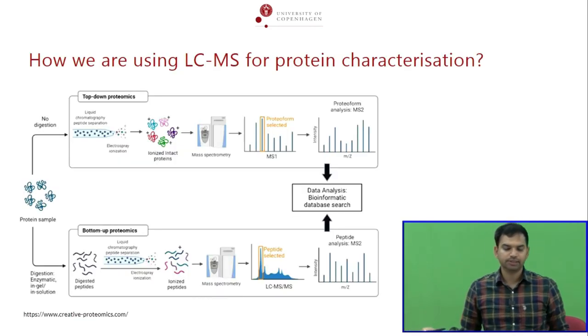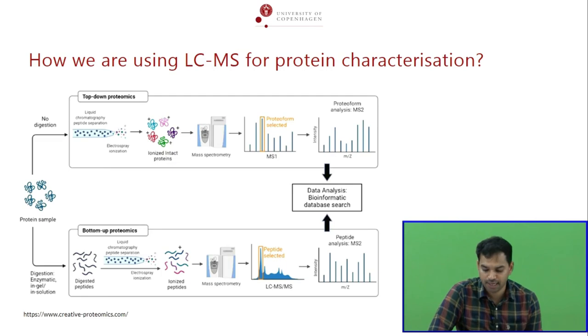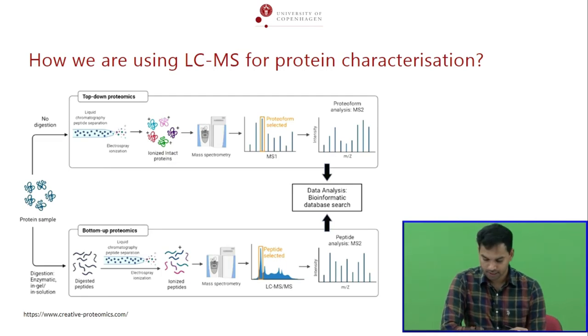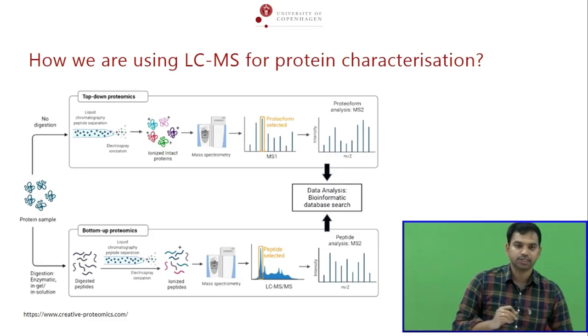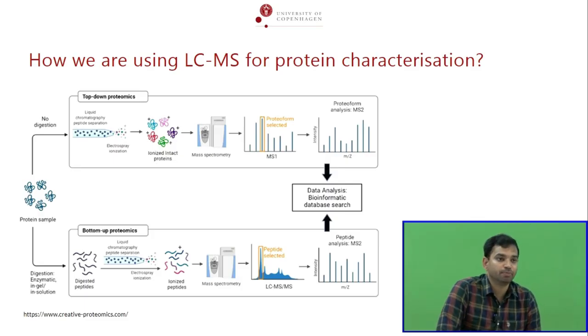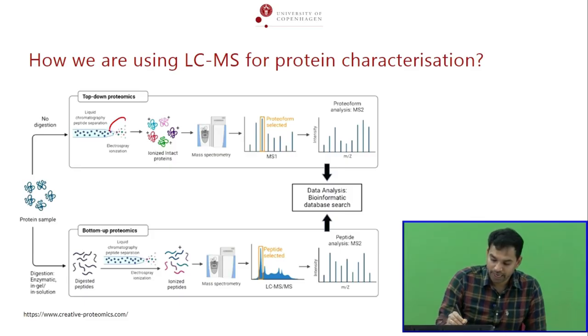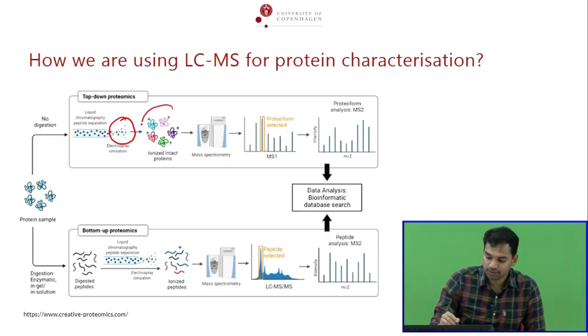Now, there are a lot of different types of mass analyzers. Unfortunately, I can't cover them today in the interest of time, but I'll just show you how we are using mass spectrometry in protein analysis. So we do the ionization of the proteins, right? And they are charged now.